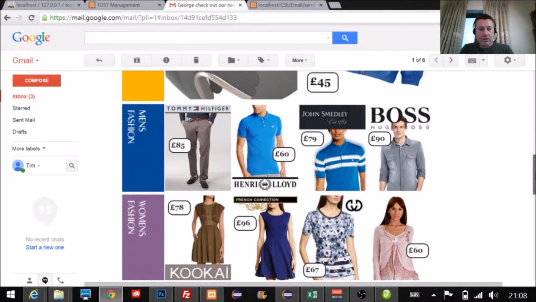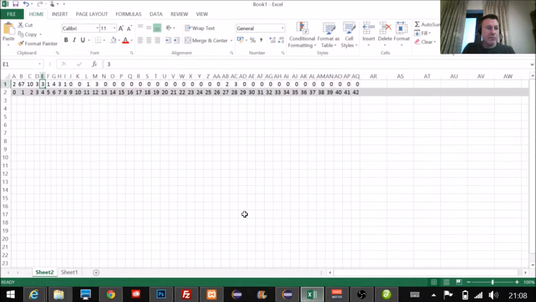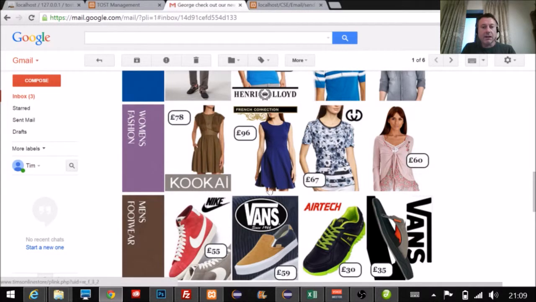Similarly, let's just go down to women's fashions, and again let's go back to his propensity key. So women's fashions are over here. So there was 1 purchase of women's fashions, and again that was at a SKU banding of 3, which is between £60 and £99.99. And if we now take a look again at the Ezine, there you go. So all of these 4 products sit between those values. They all sit within SKU banding 3.